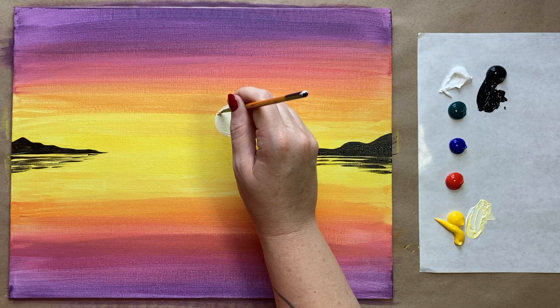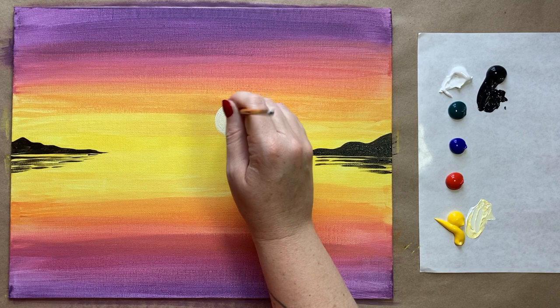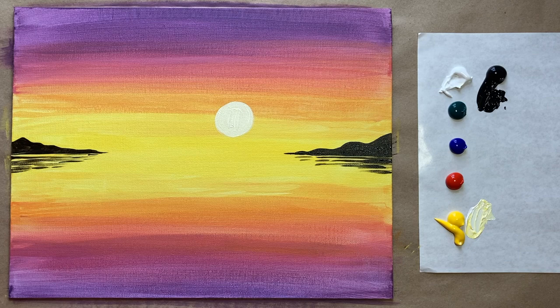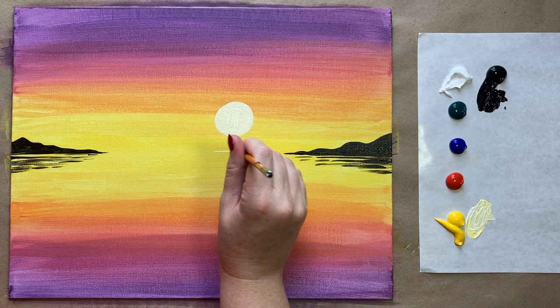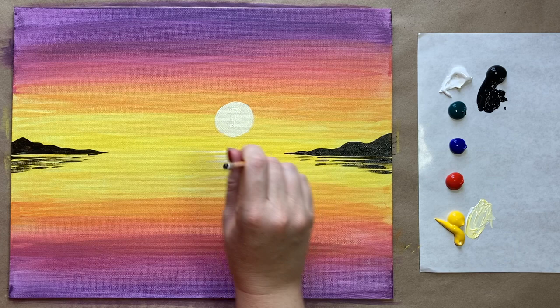Creating all those beautiful sunset colors. Okay, that looks good. And then from right underneath there, you're gonna find sort of where the water would be and do a couple reflection marks of the sun's rays. Look at how pretty that is. What a nice simple way to do a little sunset, right?